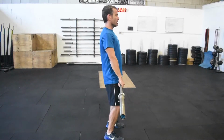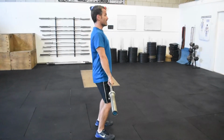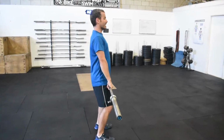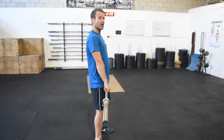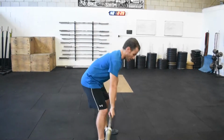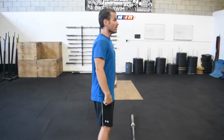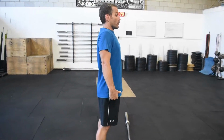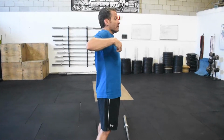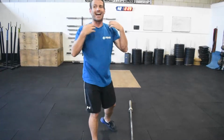So when I start warming up for the movement, I'm going to start from here and I'm just going to work on extending straight up. Big drive through my heels, getting that full extension. Once I finish that, I want to keep that bar nice and close. I'm going to drive up, the elbows back, and I'm going to start to move that bar up closer to that catch position. So starting from that one, I'm going to extend up, elbows back. Then once I'm in this position here, I'm moving those feet, retreating those hips back, moving into a good athletic position and catching that bar exactly where we just went through.